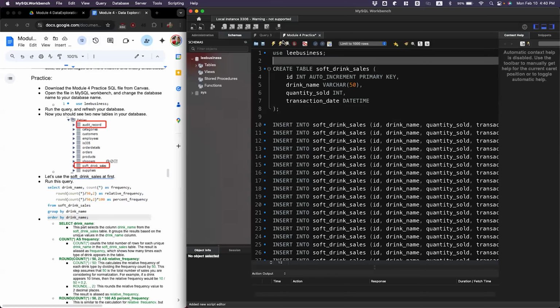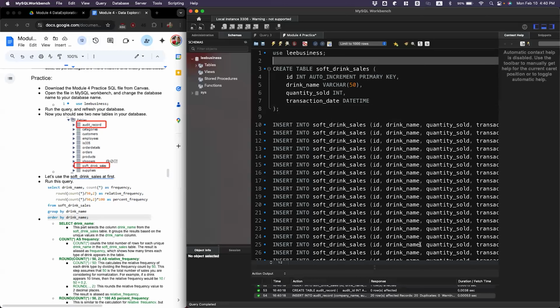You need to run a query and refresh your database, and now you should see two new tables in your database. Here, you don't need to highlight any query and execute it, because we're running the whole file named Model 4 Practice. So you don't need to highlight anything.